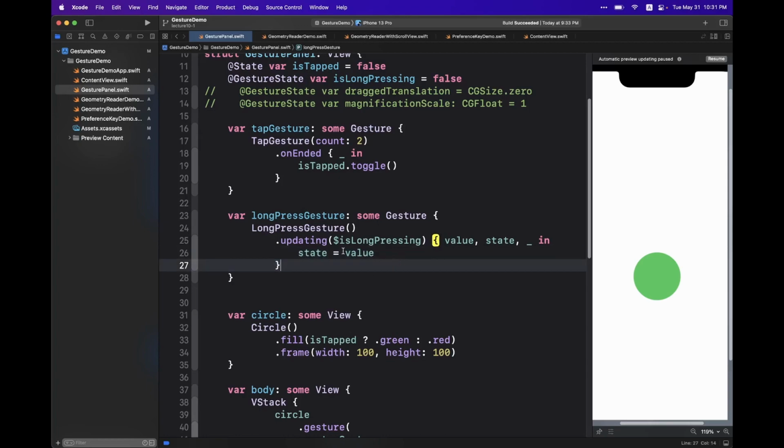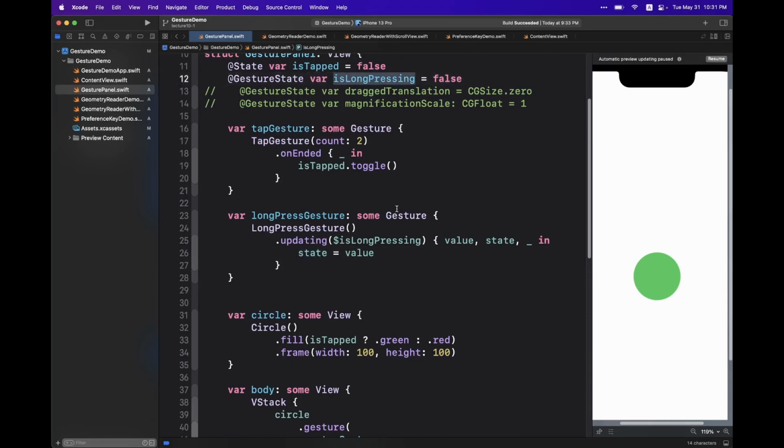By doing so, when the long press gesture has something to update, it's just going to update the state with the value. And the state is this one, this isLongPressing variable. I mean, there is some actually subtle difference here, but you can think of it in this way right now. So this state means this one.